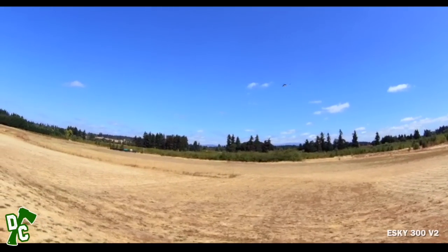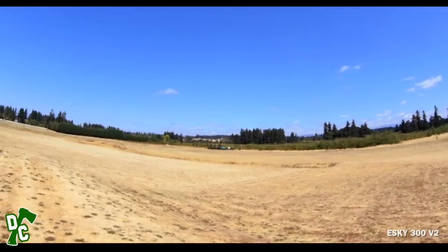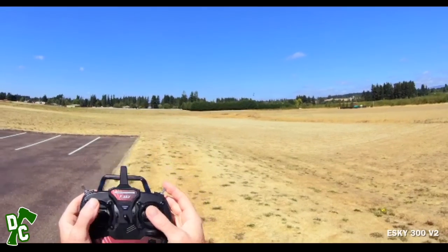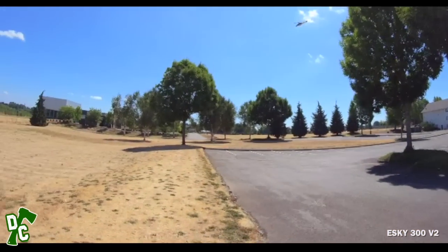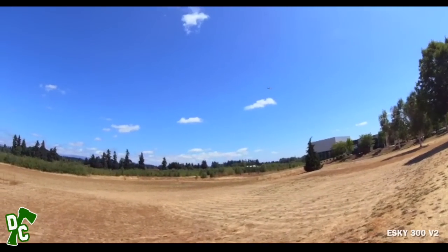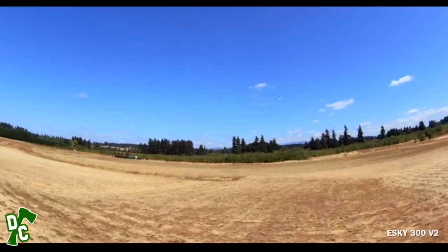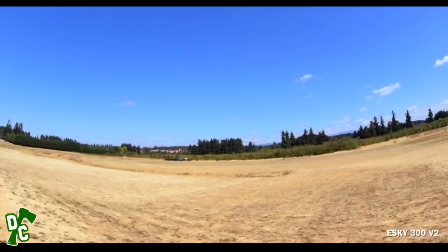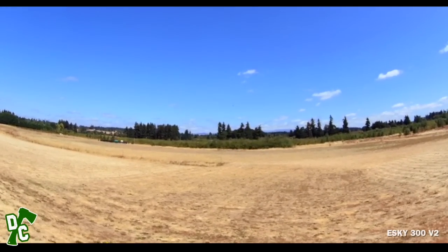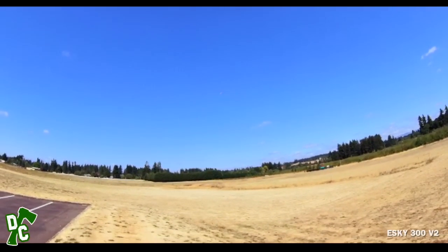It was pretty windy earlier, so I'm gonna go ahead and flip into the high rate now. And we're just gonna come forward here. If you flip this button right here, the heli will drop to the ground. So that is basically your throttle kill. And let's check out the yaw rate on this heli. That's full yaw right there. It's pretty mild, even in the high rate. Now I'm gonna go into the low rates and check it out. A little tiny bit slower.